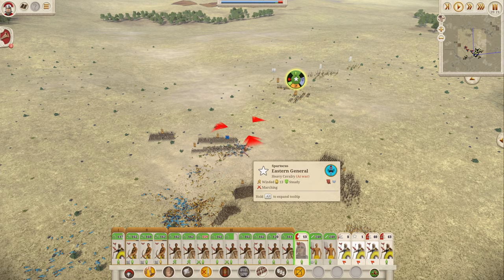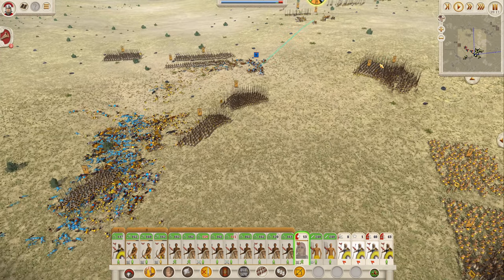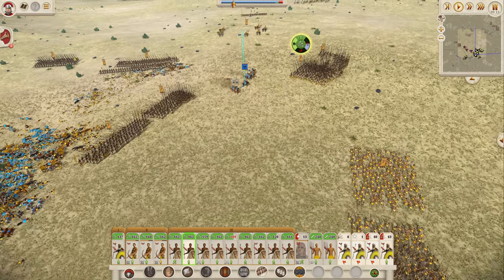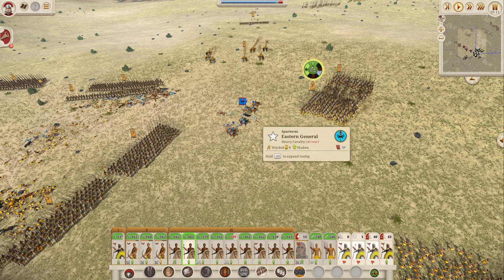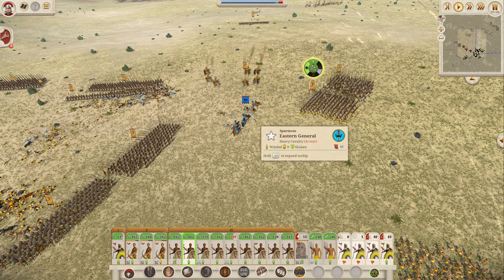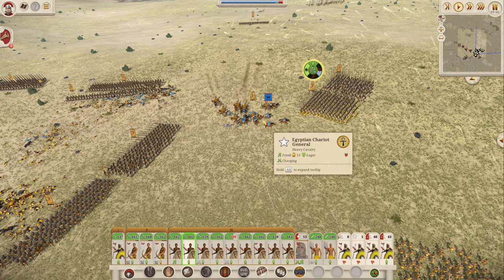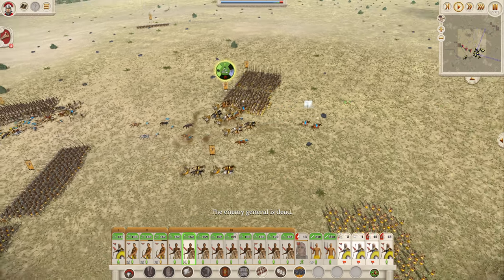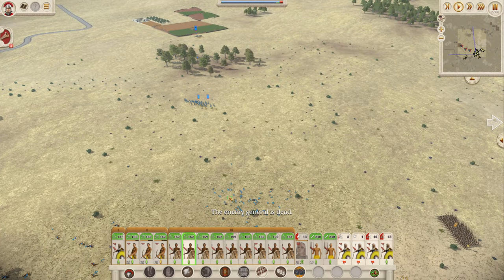Oh, bloody hell. Yeah, he's dead. Wow, I managed to fuck this up, didn't I? Shoot him down, or at least we'll take out... Okay, we haven't killed their king, though. They're getting away.